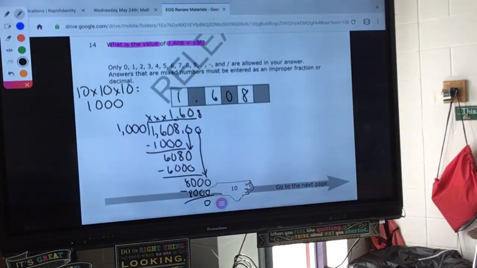Do you have a question? Have we divided by a multiple of 10? I know exactly what you're going to say. There's a ton of us that probably looked at that and said all I have to do is move my decimal 3 places to the left. But that's not what I'm teaching. I'm teaching how to make sure you get the correct answer. So if you do it a different way, fantastic. But your way, other people may not understand. Does that make sense?